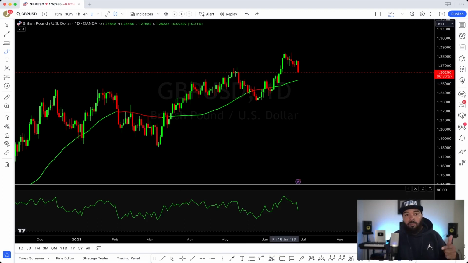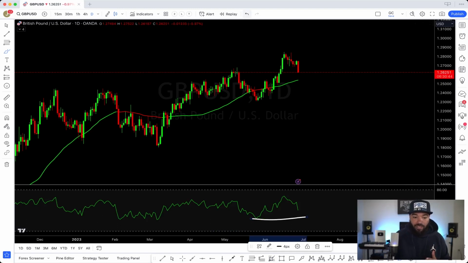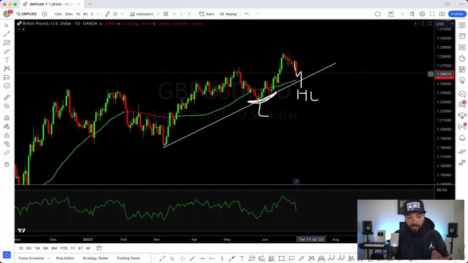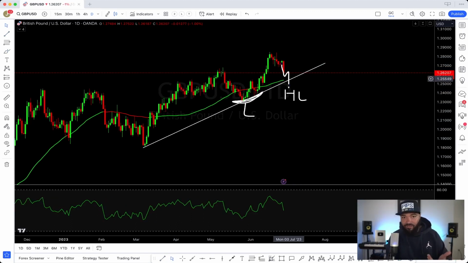So we want price to stay above the 50 moving average while the RSI pulls down here. That's going to give you hidden divergence. Let me draw it out and show you what it'll look like. Trend line. We're going to have a trend line right here. All right. So in a perfect world, it will stop at the 50 and the trend line, but it might poke out a little bit. So scalping, you can scalp this for a sell. You can scalp this move here, but you cannot forget the bigger picture.